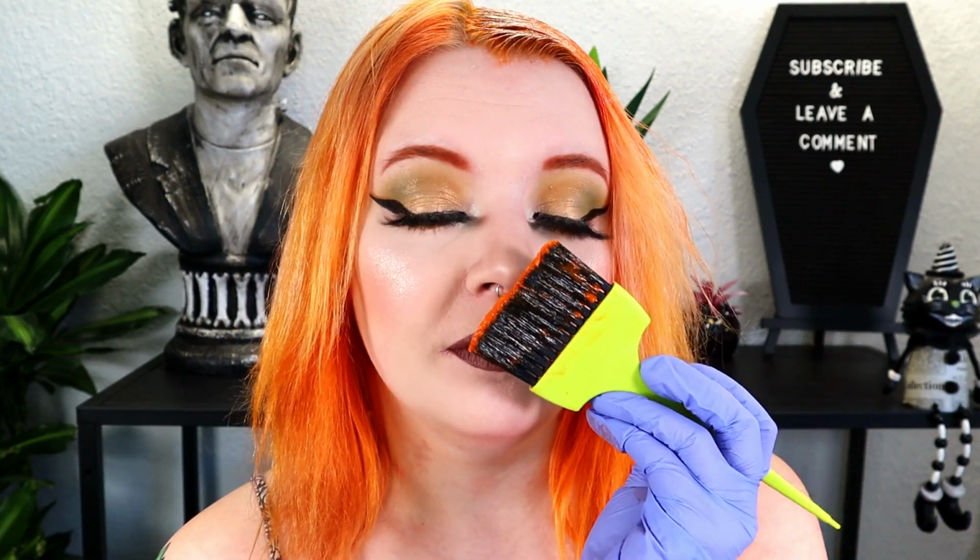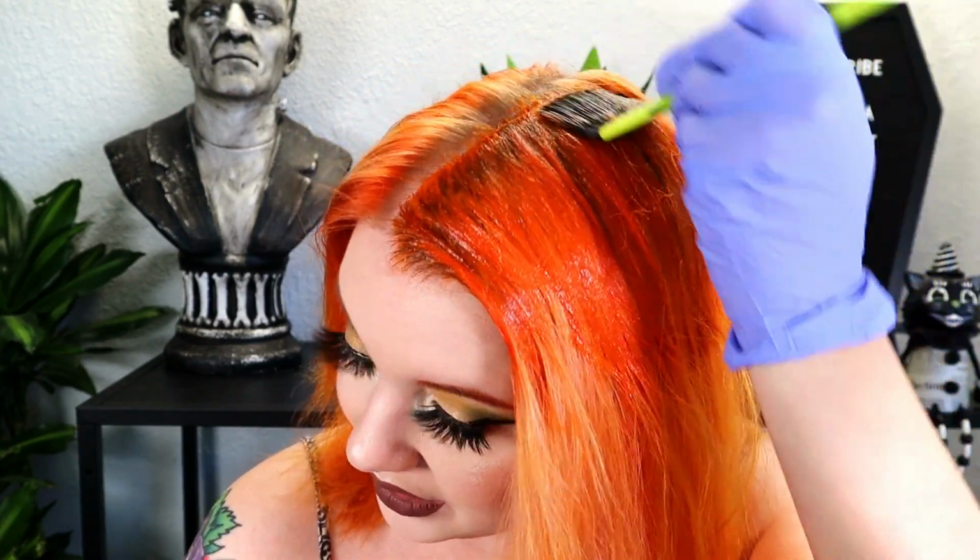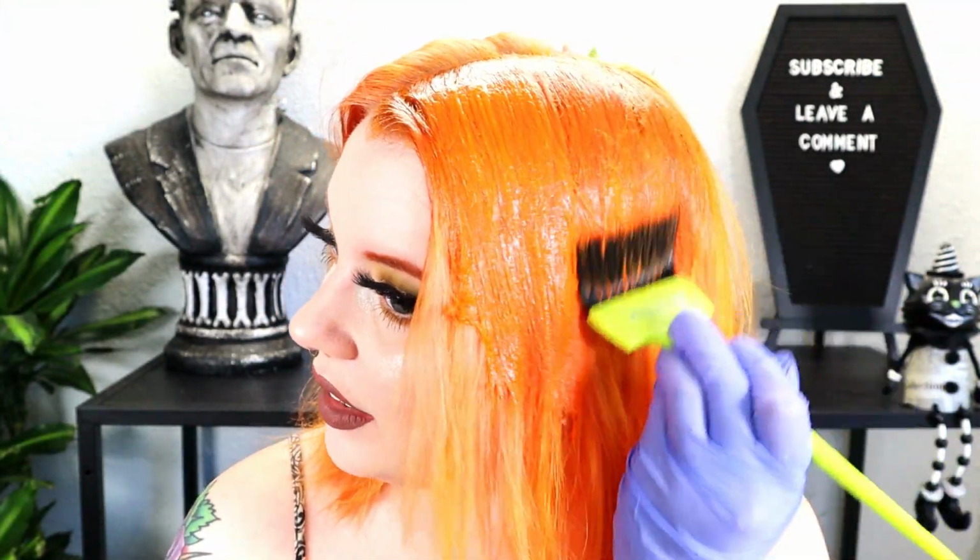It says it's vegan, cruelty-free, sulfate-free, gluten-free, paraben-free, get vibrant, head-turning color with vegan bonding building technology for healthier hair. Process for 20 minutes. I probably should have read that a second ago. It doesn't say it's scented, but it smells a little florally perfumey, in case you guys are wondering. Some hair dyes have a very distinct smell, like I know Arctic Fox smells like grape soda. This just smells florally and nice.